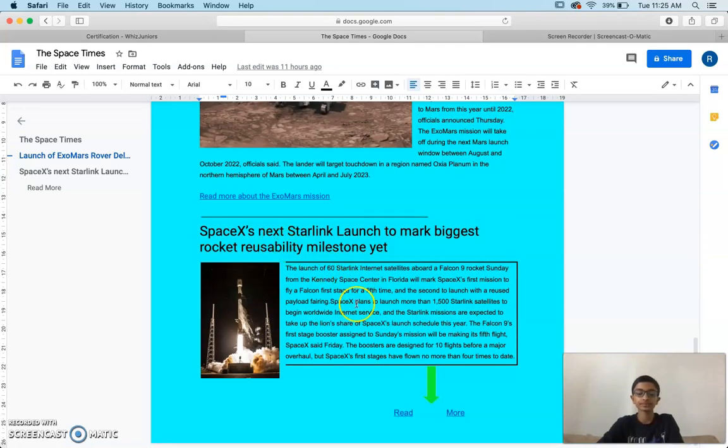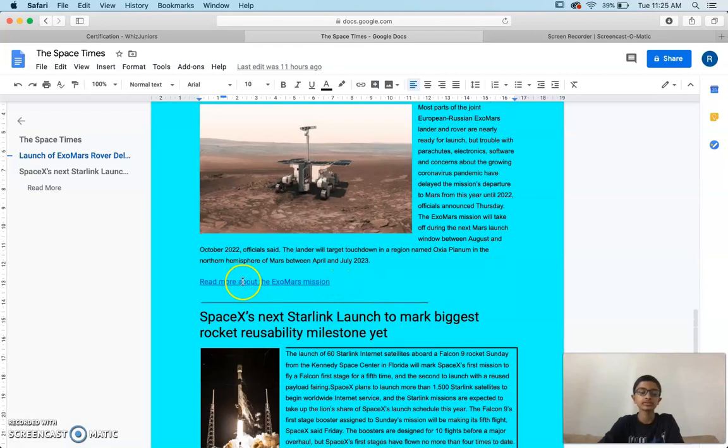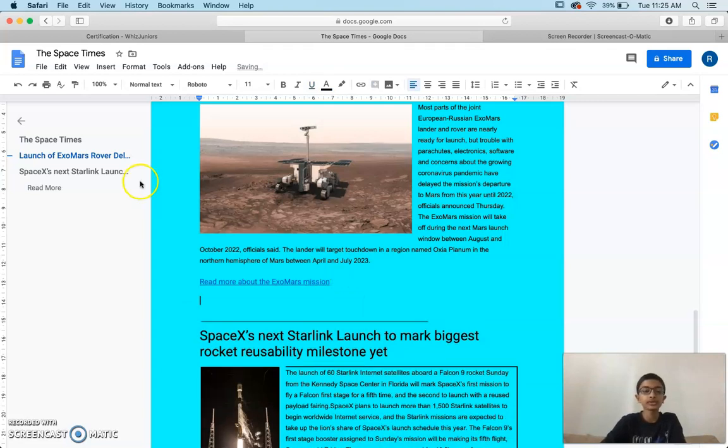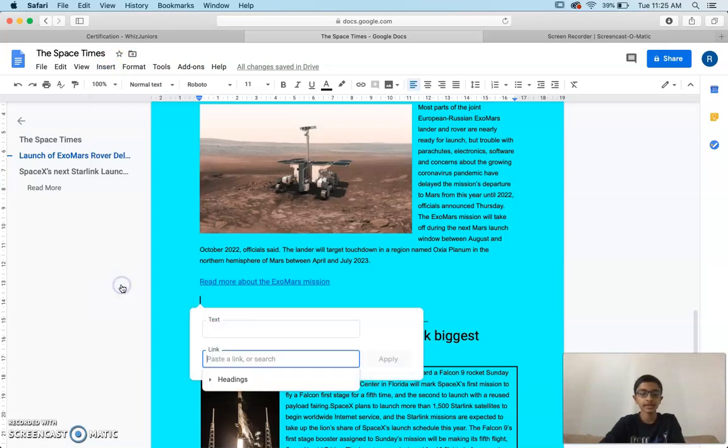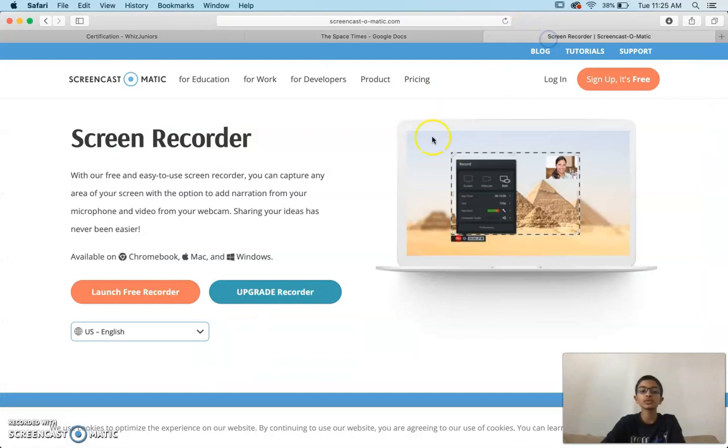Same thing over here. So this read more, the thing that comes in blue, it's actually a link, and if you want to add that, what you have to do is go to insert, link, and over here you insert the link. Like suppose I want to insert the link of Screencast-O-Matic.